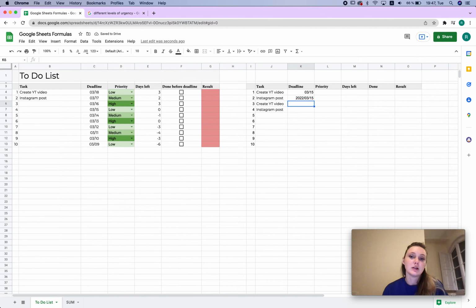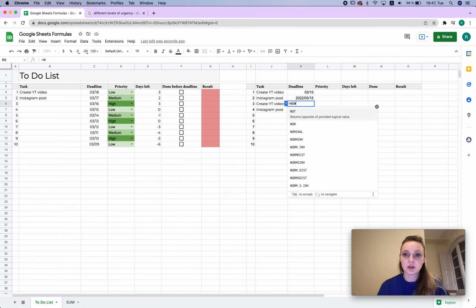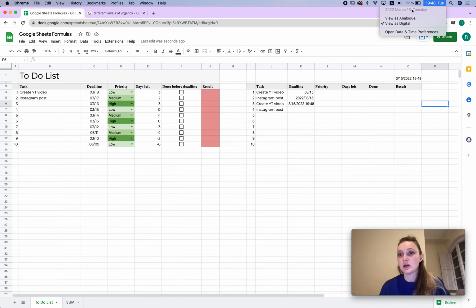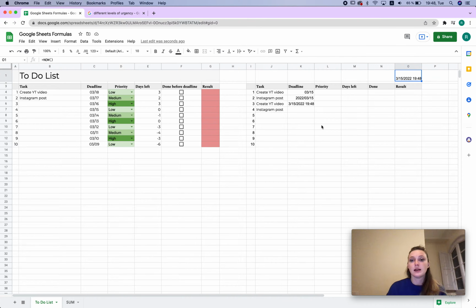Another thing I just want to point out: there's this function called now. It shows you the time. Maybe it's not the right place for this, but you could have it somewhere here so you really see it. Because for example, here, I sometimes don't see, I have to click on it to see if it's March or whatever. So it's easier for me to just have this now.